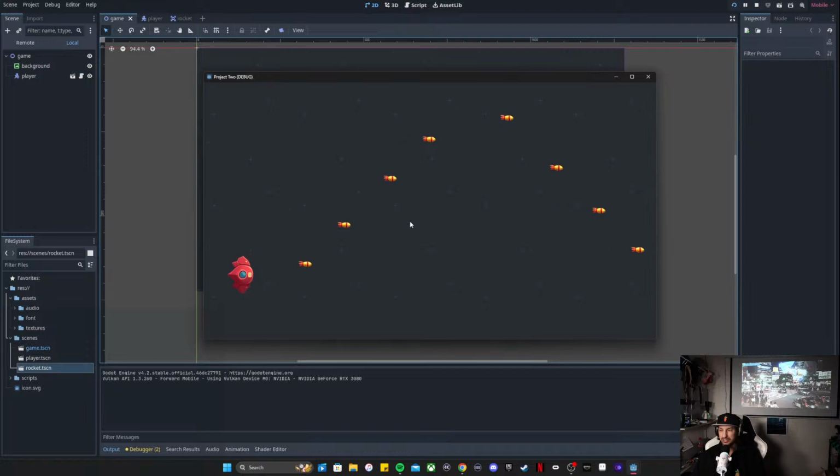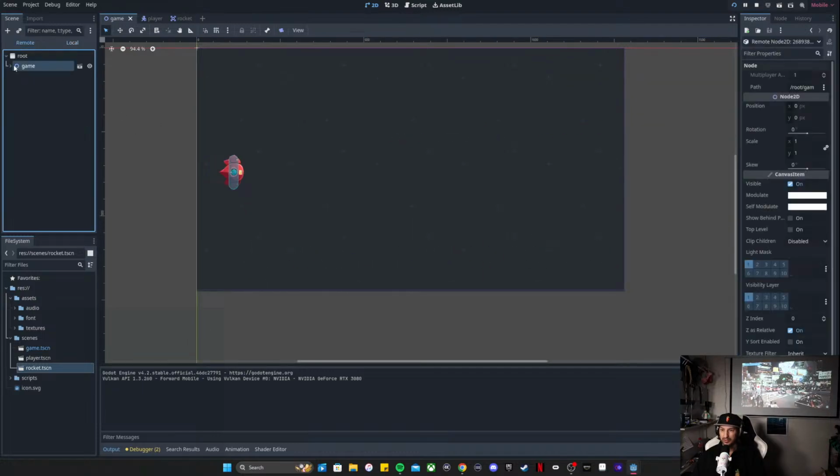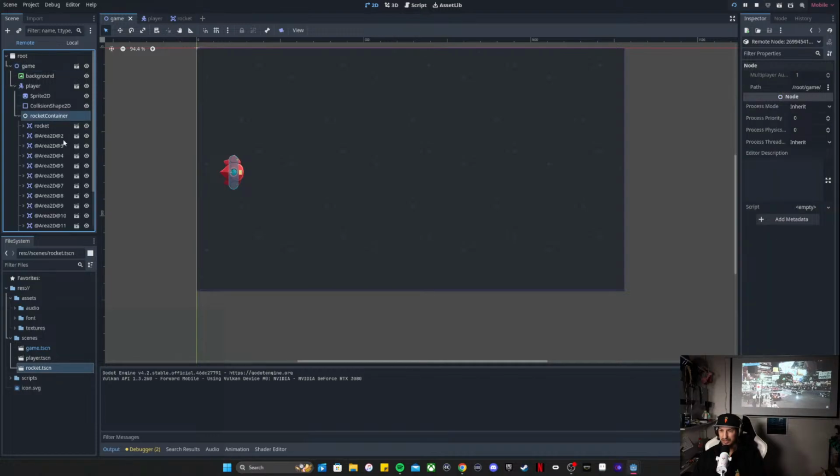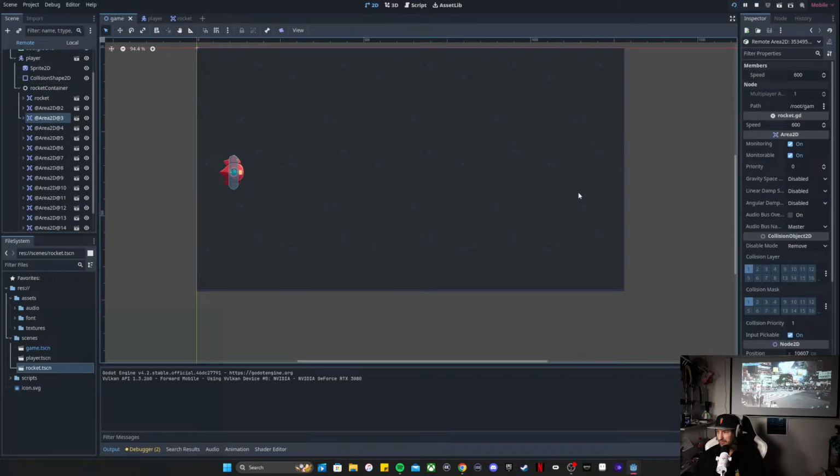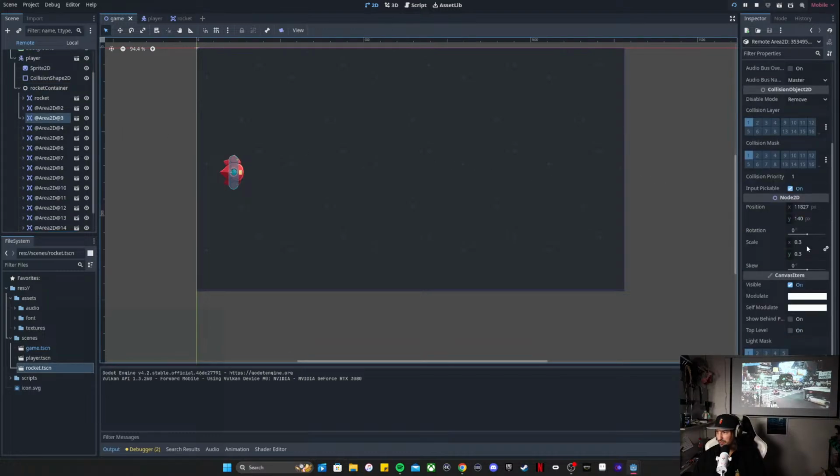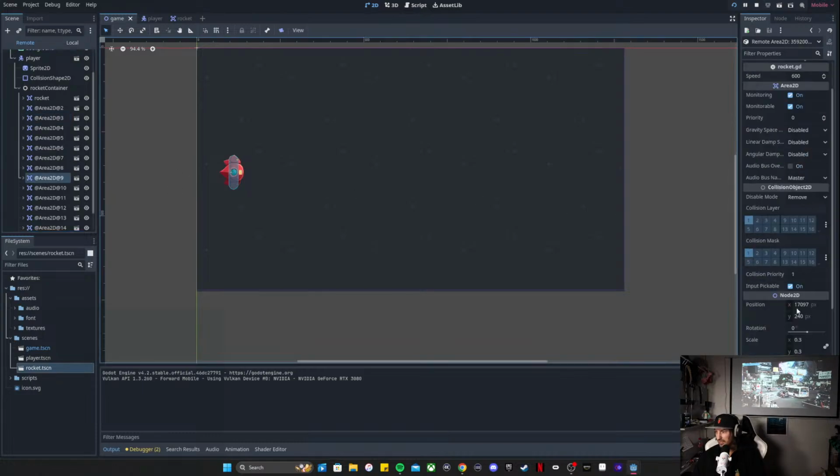I can show you that. We go to the remote tab, go to the game, go to player, and go to rocket. You can see all the rockets. If I click on one, you can see in position, it's still moving.